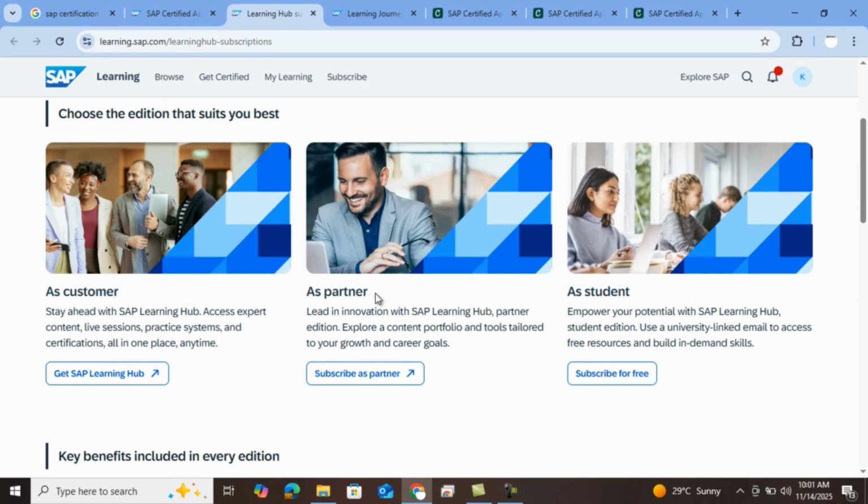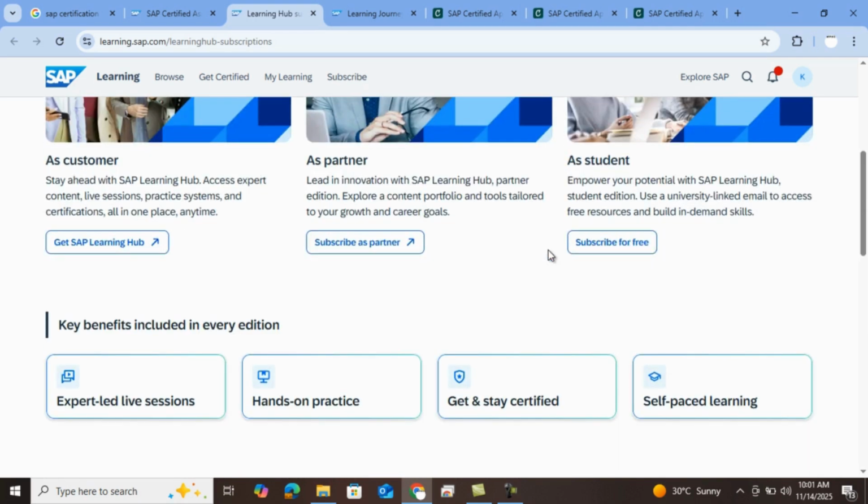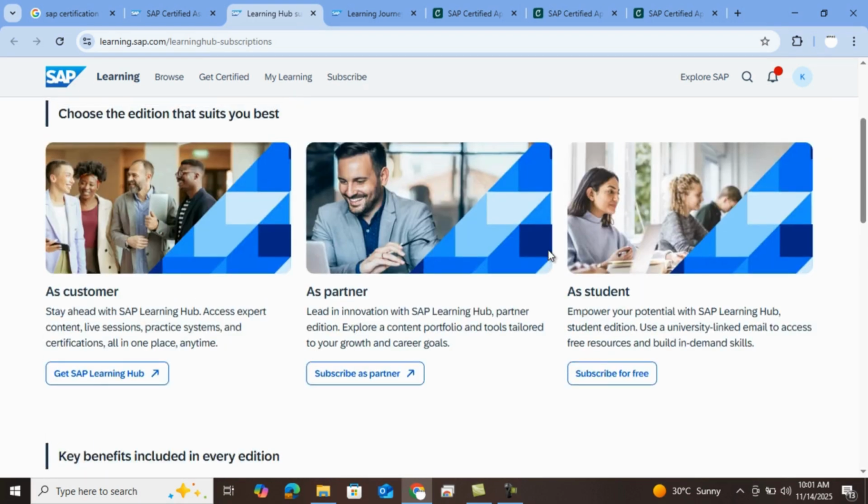As a partner means, there are several SAP implementation companies that go to a client or customer, maybe a company manufacturing something. They get their requirements, sometimes they modify SAP and implement it, and they charge this customer. So as a partner you can also apply for certification, and also if you are studying at a university, as a student you can apply for certification, right? Based on your interest you can register in either one of these ways.